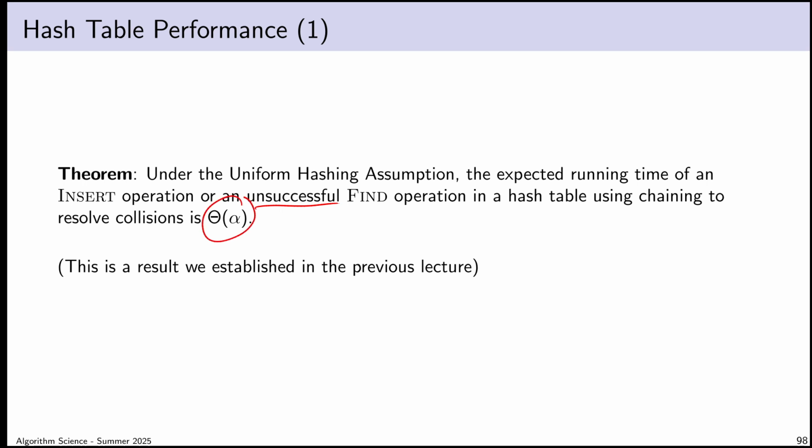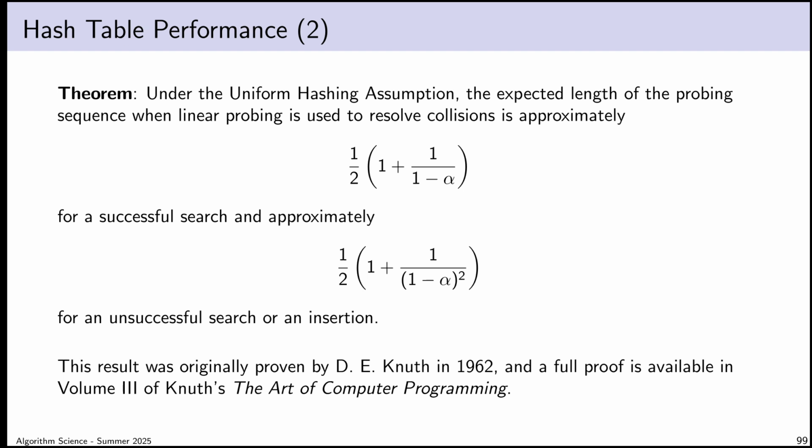With chaining, we know that the expected running time, assuming n is greater than 0, because there are some sources that write this as 1 plus alpha to allow for the case where alpha equals 0. I don't think we need that, because we assume in general that when we talk about things asymptotically, we're assuming n is reasonably large, and therefore that alpha is non-zero. So if alpha is non-zero, we can expect that a search or an insertion or a find operation takes somewhere around big theta of alpha time. But formally what we showed was an insert or unsuccessful find requires inspecting alpha elements of the table in the expected case. Here's a result about linear probing.